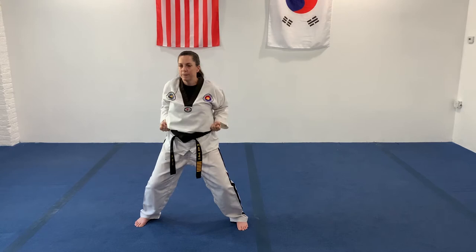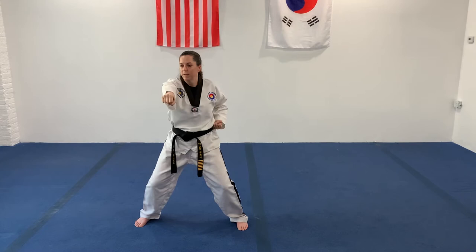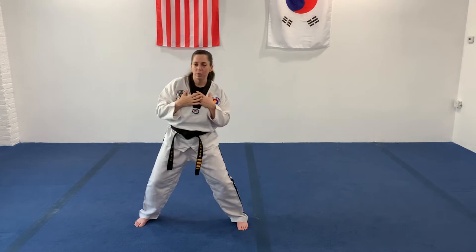Now, just the left hand. This is my left hand. Ready. Hana! And now you're going to switch. Do! Set! Net! Stays still, but the arms are doing all the punching.